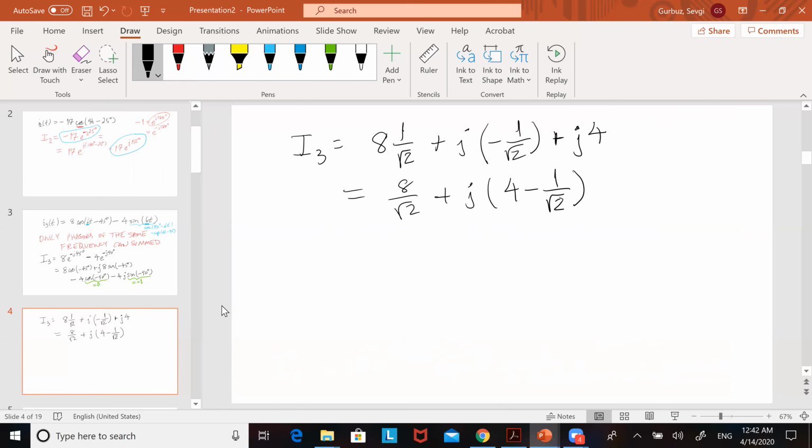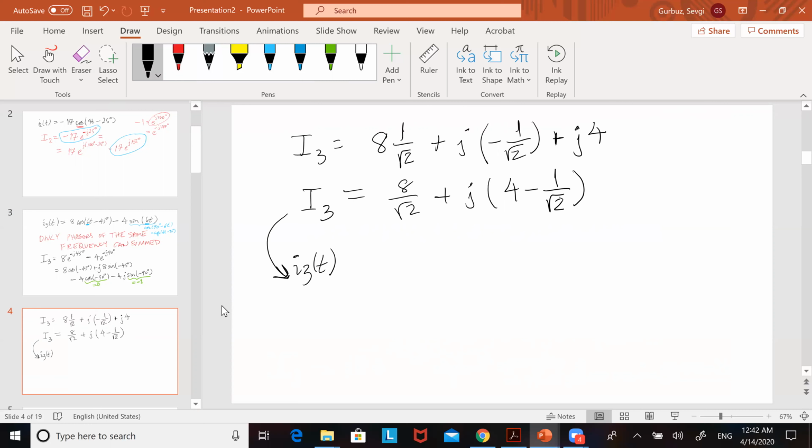And this is now going to be the expression of our phasor in terms of rectangular coordinates. What happens now if we'd like to express the combination of these back in terms of its real-time functionality? So what I want to do is go from I3 back to I3 of t. How would I go about doing that?